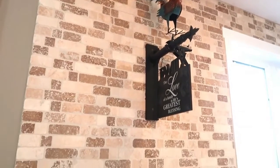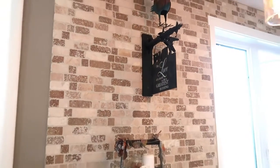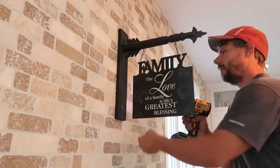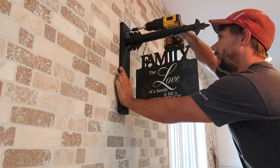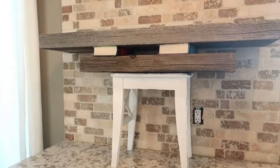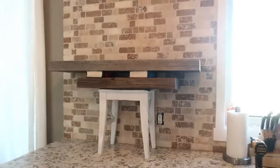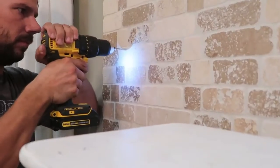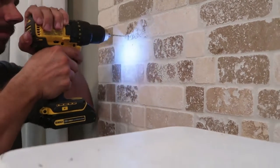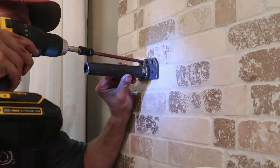This is where the new shelving is going to go, and the rooster and the family sign are going to have to find a new home somewhere else in our house. So Jeff is just going to take the sign down. He's just getting the screws out. And this is my little makeshift stand because I like to visualize things, and I needed to see where the shelf was going to go on the wall, so I just propped it up with the stool. That's what that was all about.